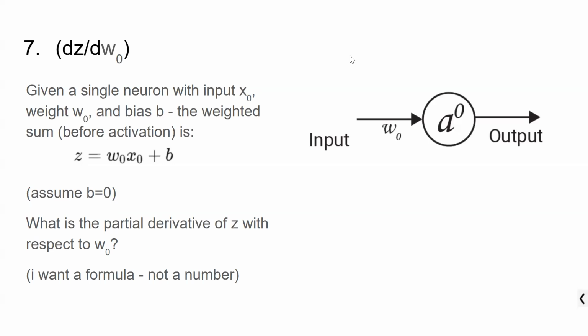Okay, so here we go. So now we're getting into this, and this is really going to require us to tap into the mindset that we are not adjusting the scores that the irises got on the test. We're adjusting how we weight the scores of the irises, right? There are no retakes. The iris took a test. We have to scale this differently. We're going to change our grade book, not let them retake the test. So the question is, what is the partial derivative of z with respect to W0?